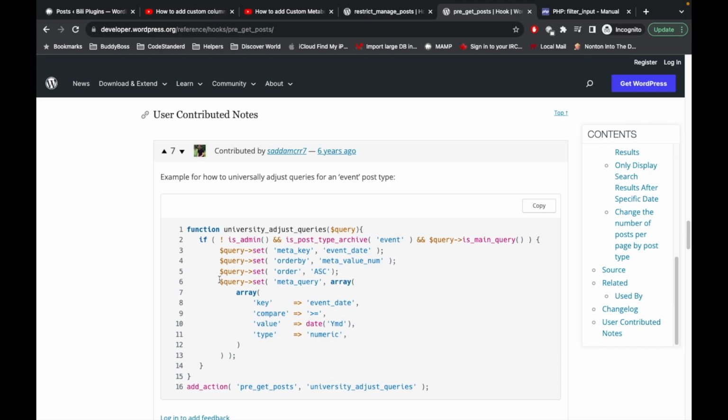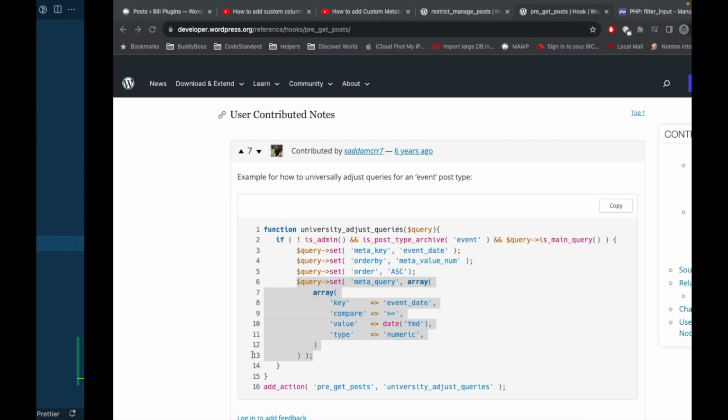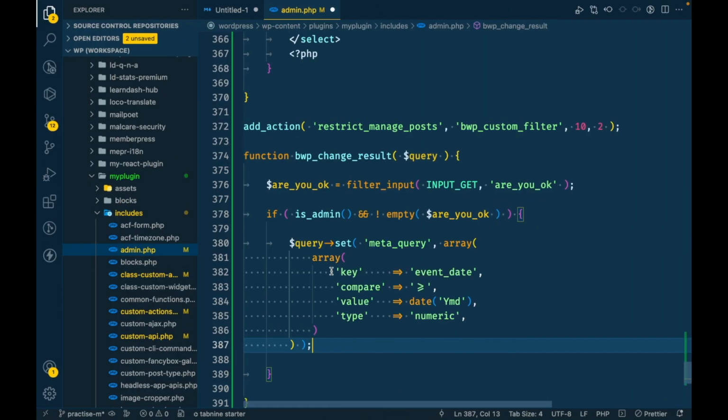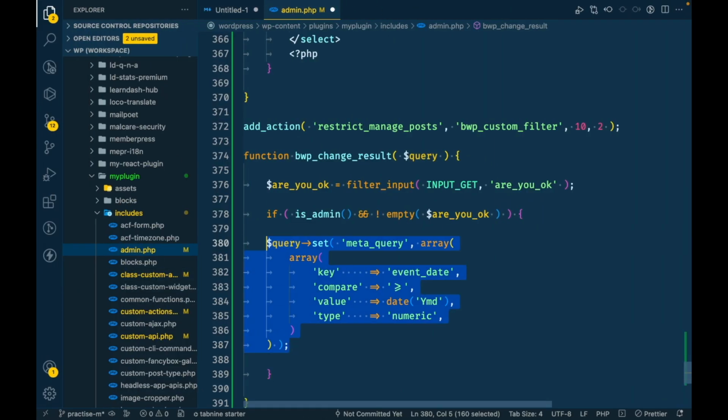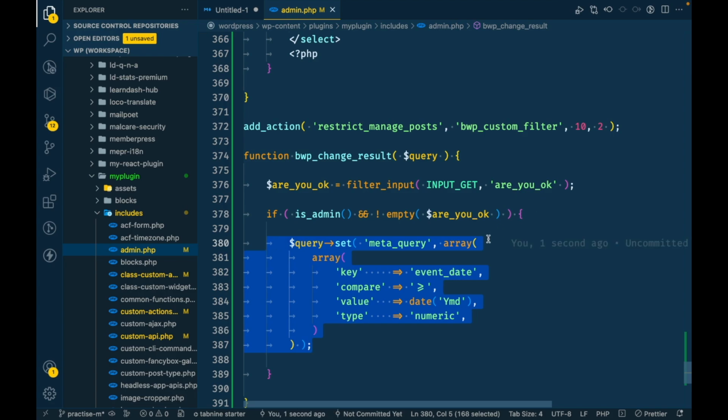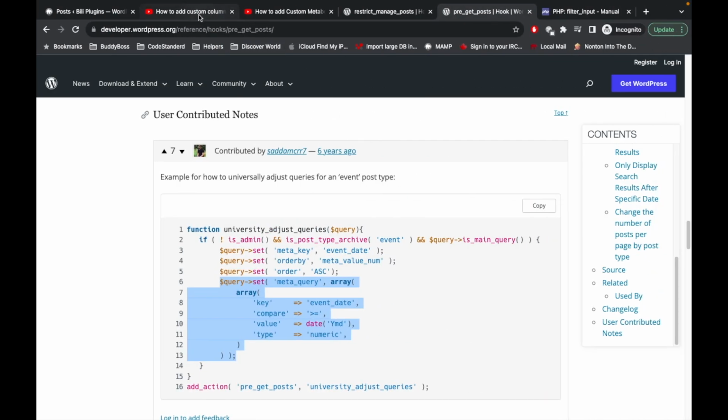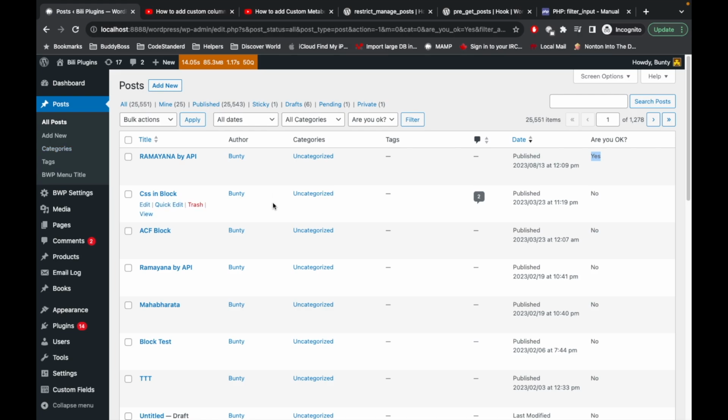Yes, we have to use this meta query. So I'm going to copy this whole section at the moment, and then we will make adjustments. Okay, so for this, in which variable is our metadata stored? Let's see.